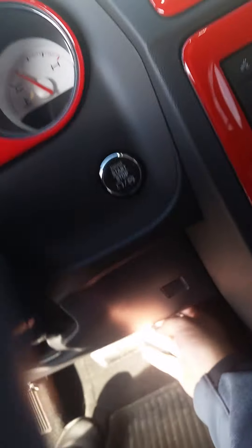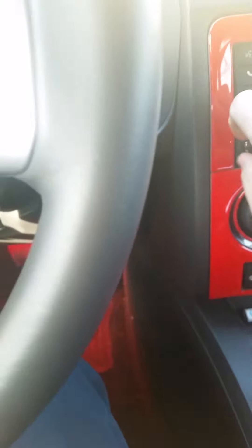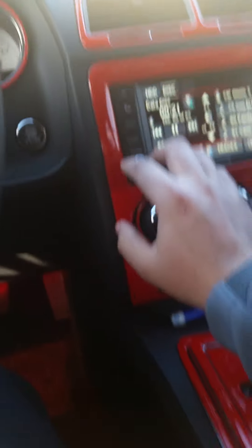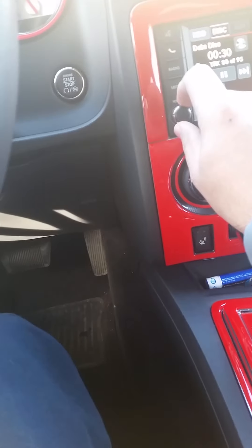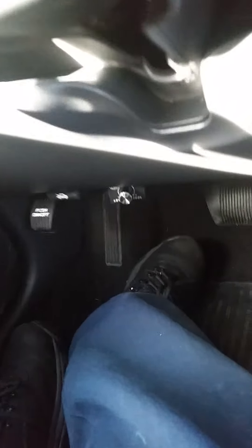I also put LED lights on the dash — I don't know if you can see them now since it's daytime. Next I want to put lights on the grille and on the hood scoops to see how that looks. I also have a shock sensor on the lights, which means when it picks up any vibration the lights change to the rhythm — it kind of goes to the music with the high bass. I've also got a bass control down here.